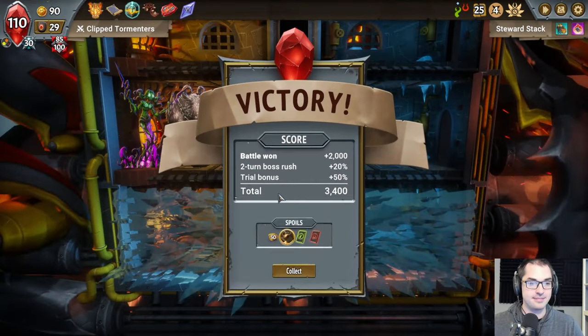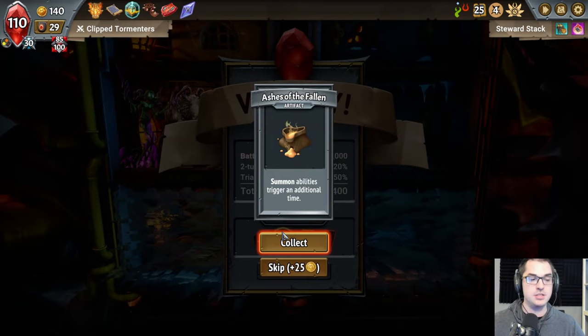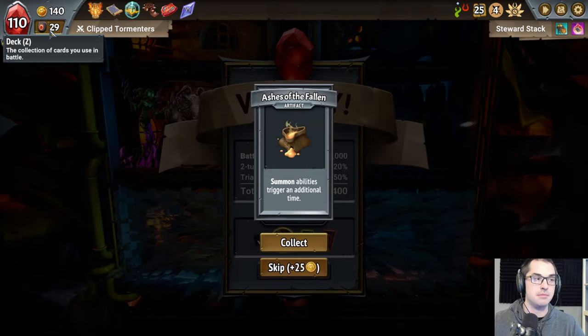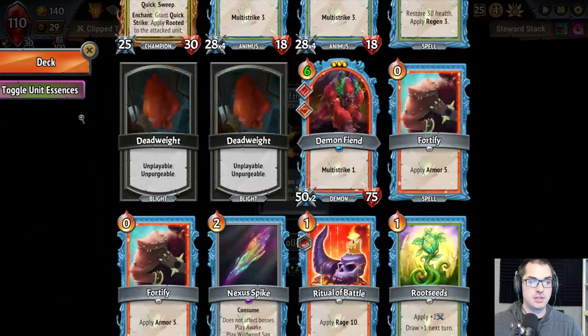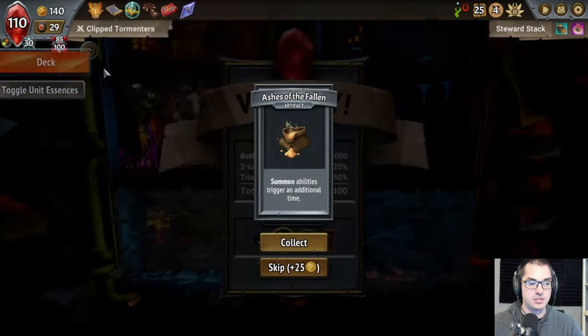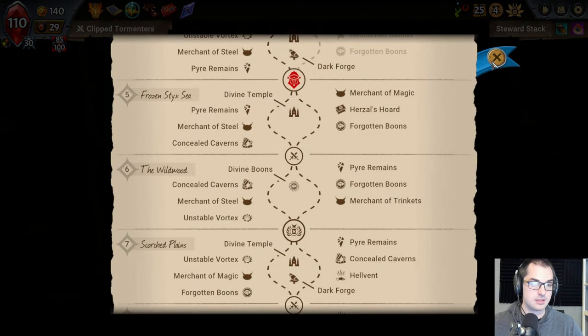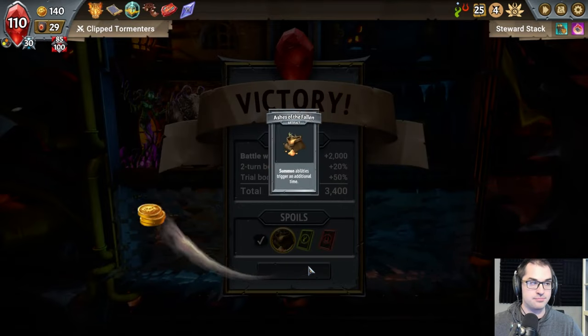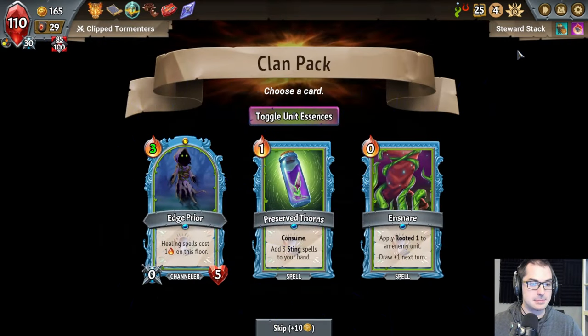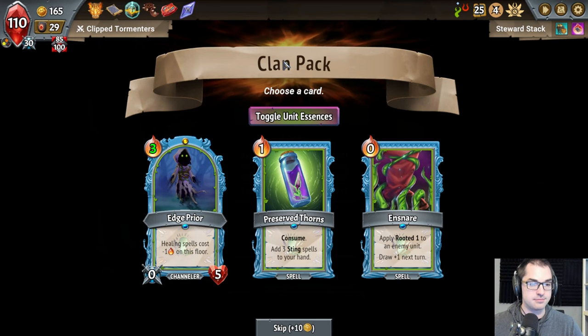Did we get Ashes of the Fallen? Summon abilities trigger a second time. Don't think we're likely to have any summon abilities, actually. So we might want to just skip this, gain 25 gold. Normally this is a very good artifact, but here it does nothing for us. So, skip. Seems like we don't need Ensnare.